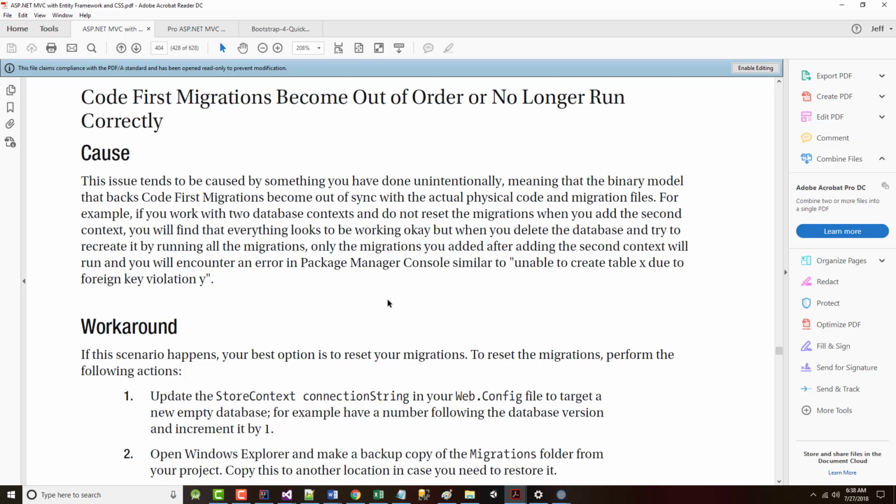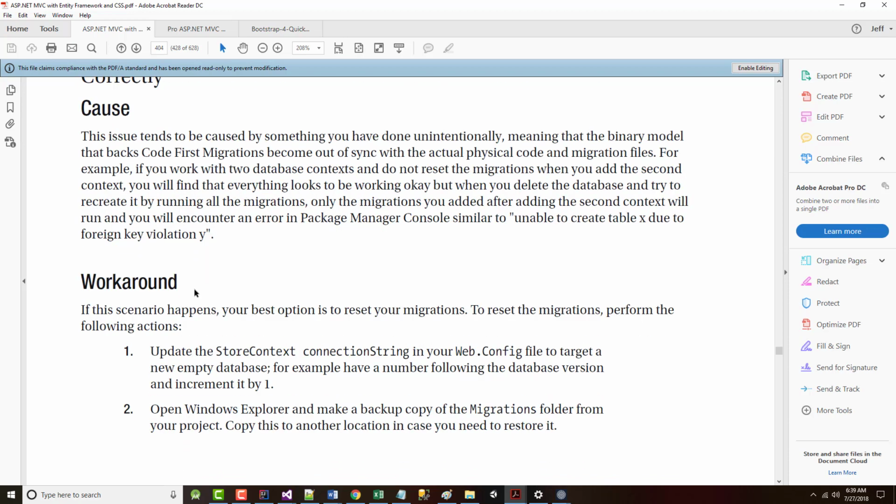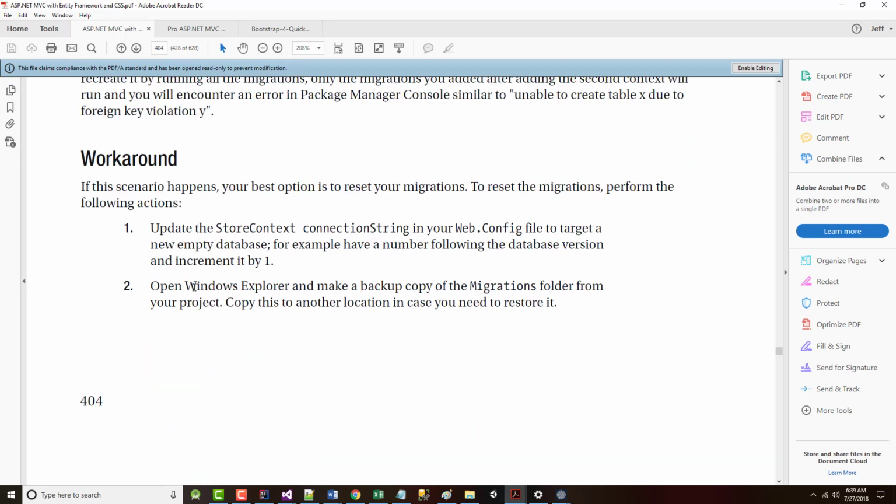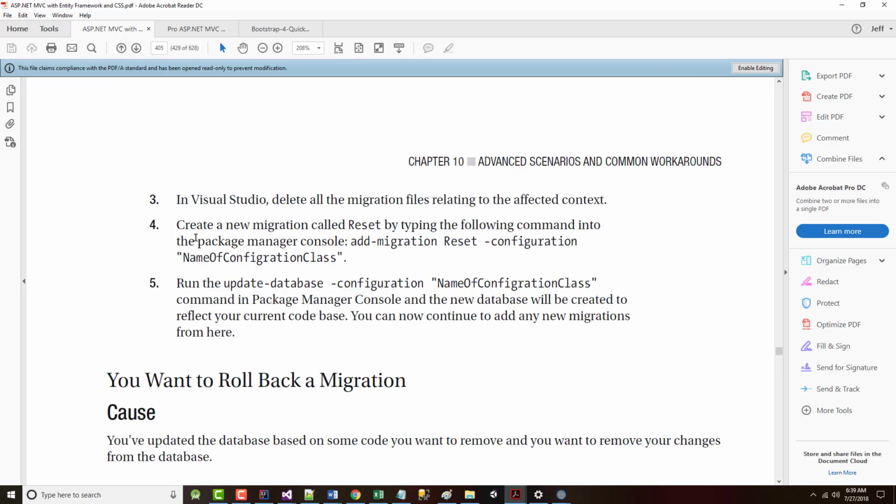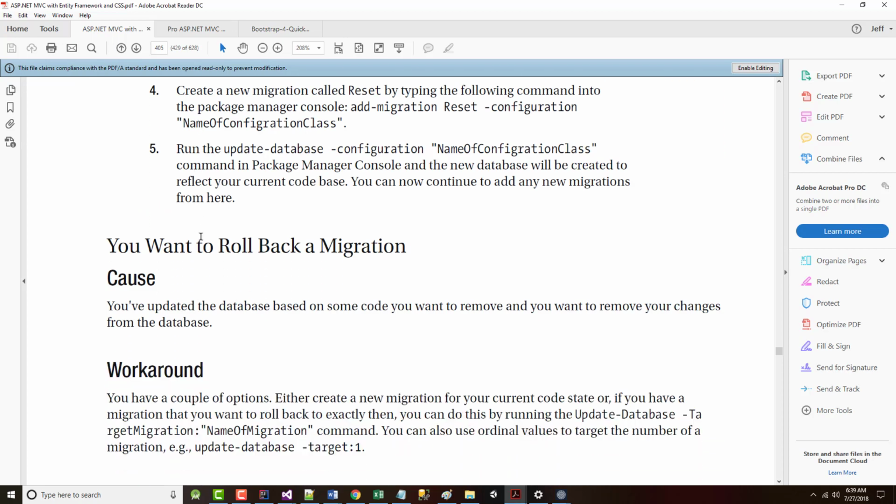For example, if you work with 2 database contexts and do not reset the migrations when you add the second context, everything will look like it's working okay, but when you delete the database and try to recreate it, only the migrations added during the second context will run, and you'll get a message such as unable to create table X due to a foreign key violation. Workarounds: it says in this scenario, your best option is to reset your migrations. And they go through the 5-step process and how to do that here.